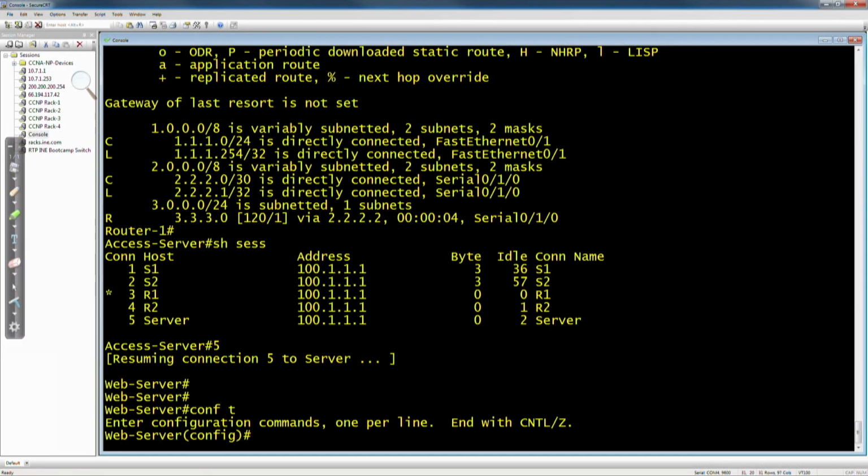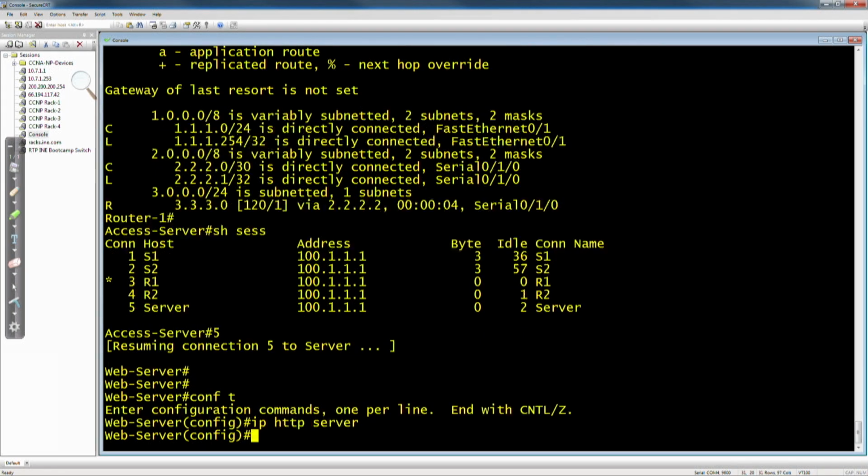The commands to do that are, first of all, IP HTTP server. That says I want to activate you for web serving service. Now the HTTP server will only serve up a web page if someone authenticates themselves. In other words, when my laptop tries to get to the web page of this, my laptop is going to be presented with a username and password prompt. So I have to configure the router here to know how to respond to that. And there's a bunch of commands for that.